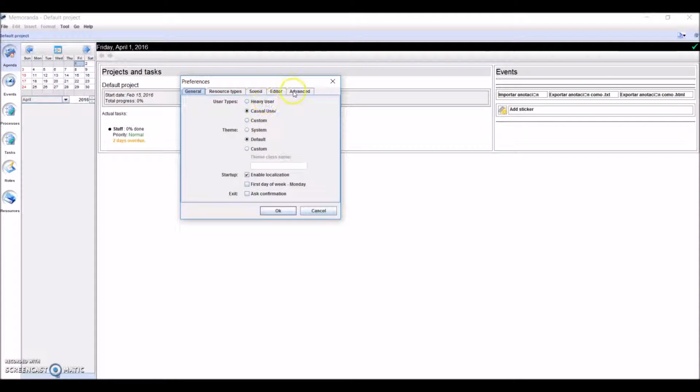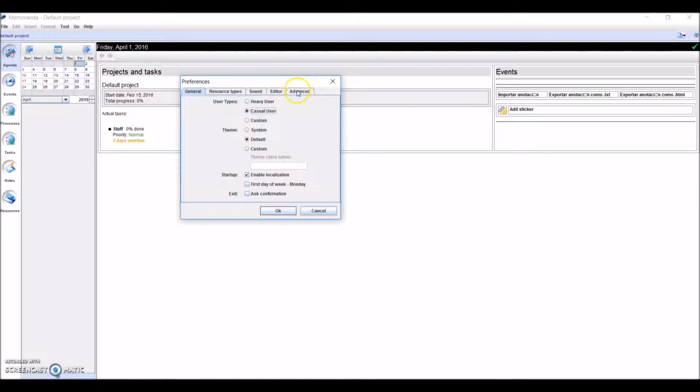These types help configure the radio buttons in advanced and help configure your settings based on what kind of user you are. If you are a heavy user, then it'll start up as minimized and enable the system tray icon. It will minimize the taskbar and it will hide when you close. This is because a heavy user will probably want Memoranda running in the background so that certain things like events and timers and task alarms will still be able to go off and everything will still be running and tracked.